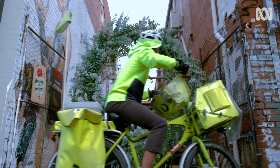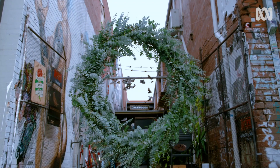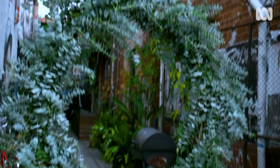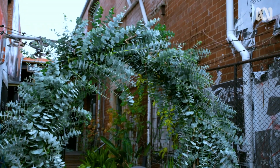Is it a wreath? Yeah, it's a wreath, yep. It looks good. It's big. All this sort of street art thing's all good. Something interesting to look at and everything. It's not like looking at grey buildings and everything. It's so interesting. It's absolutely beautiful. I thought maybe there's a wedding, or it's stunning, and I'm sure a lot of people are going to stand around it and get photos.